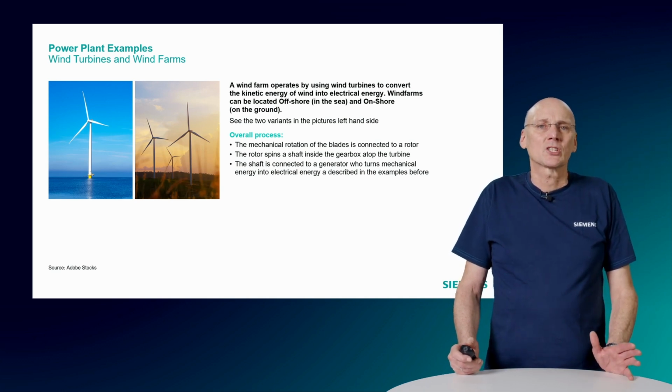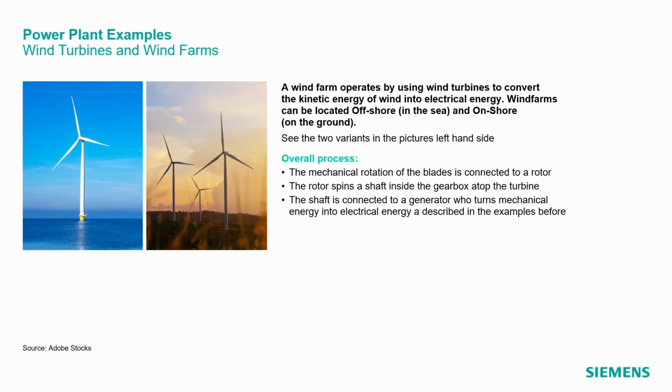The produced energy, alternating current luckily, from inside a wind turbine is transported via cables, underground or subsea, to a step-up transformer to be transformed into the transmission voltage level. In the next slide we will see an example of how to connect a wind farm to the electrical grid.